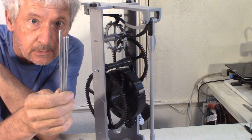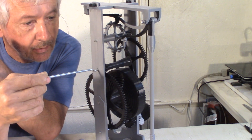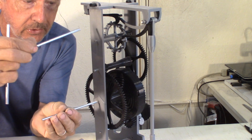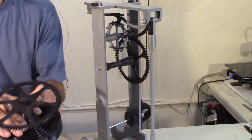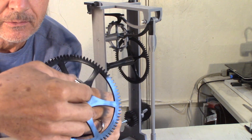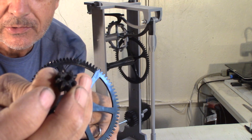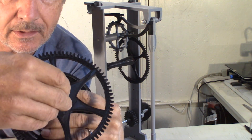Now we need to install those longer shafts. The longer one will come in the middle and the two slightly shorter ones will come up here and here. I want to show you one more thing — if you already built this clock, you'll notice there's an extra little gear. There's a square and that gear comes here.